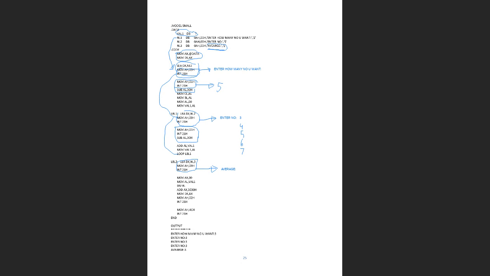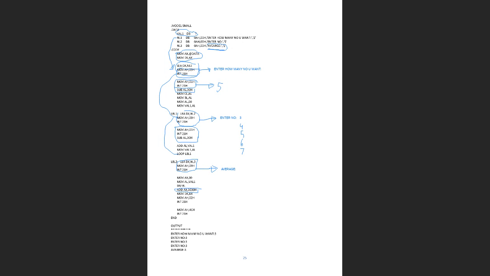So move AX comma 00H, move AL comma VAL1. That means the sum is now in AL and AH is 00, because AH and AL were 00 at the beginning. Now I put AL comma value 1. That means the sum is now in AL, AH is 0, and divide by BL. What was the BL? BL was the 5, the number. So divided by 5, you will get the average value. The result is saved in AL.